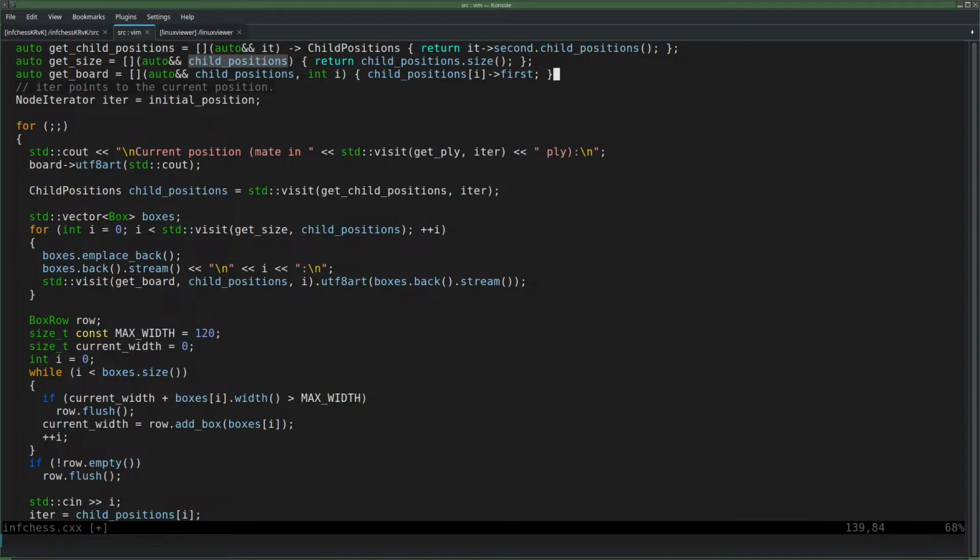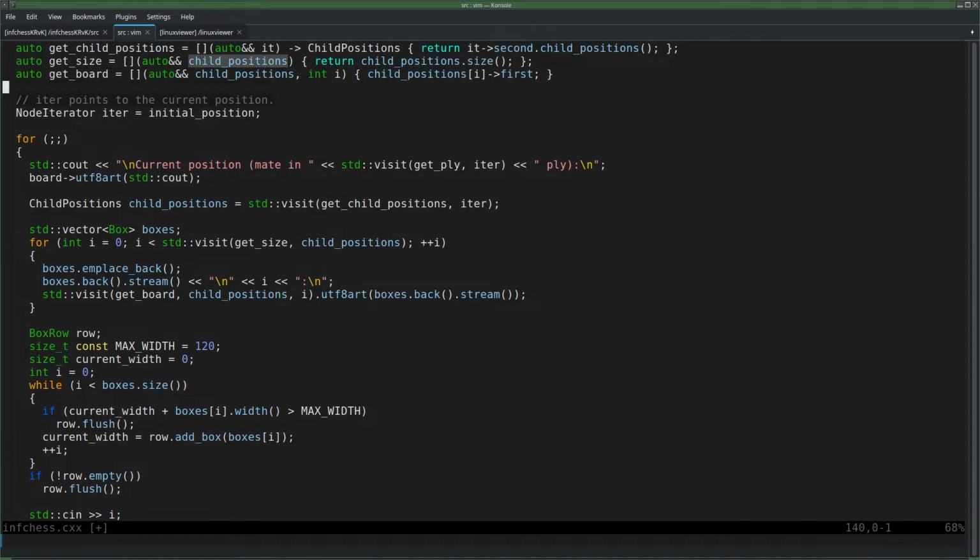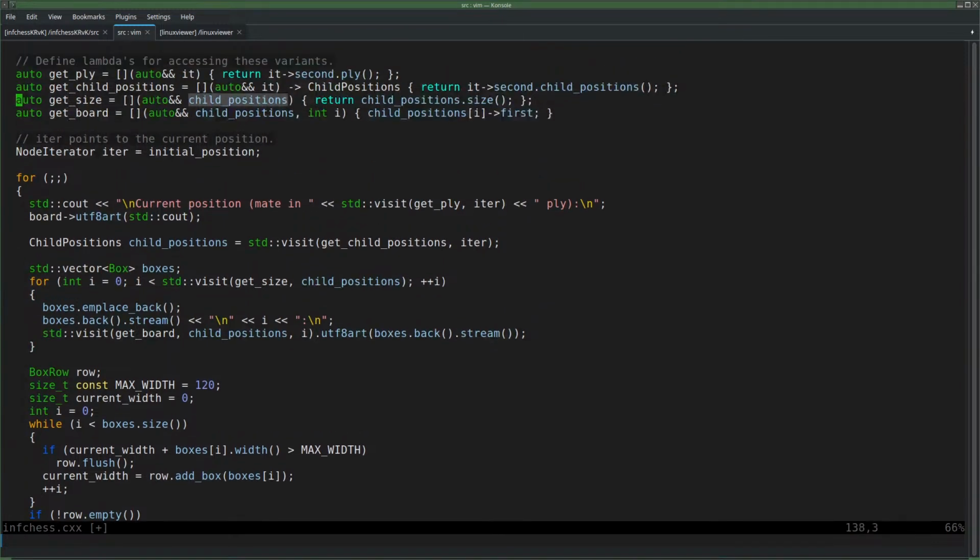And I want that to be a board iterator. Sorry, a board reference, not a board. Let's add this to check if indeed we get a board reference instead of just a board.